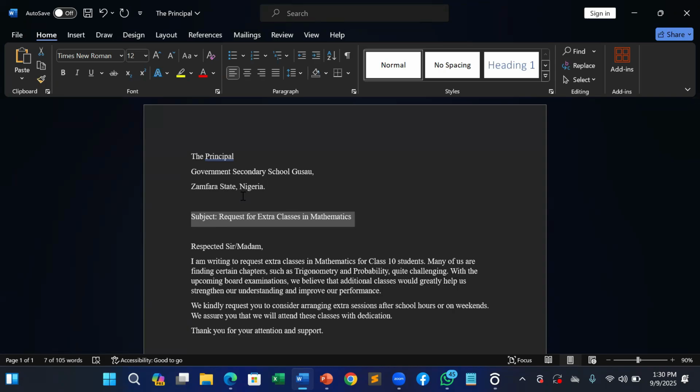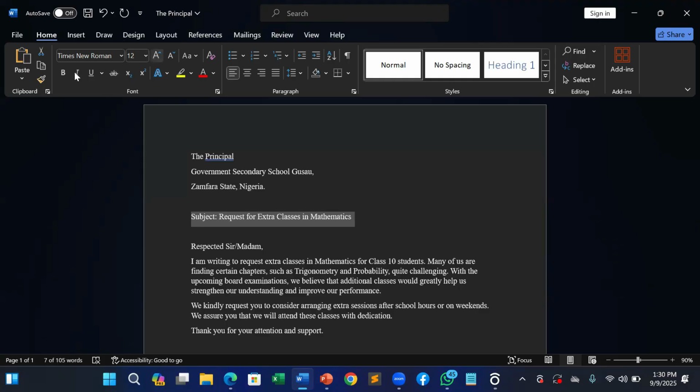It's used to bend our writings, to italicize. Let's say after highlighting this our heading, you now click on this I. As you can see, after clicking it, it is changed. Then if I click back, it will come back to normal. If I click, it will change. If I click, it will come back.